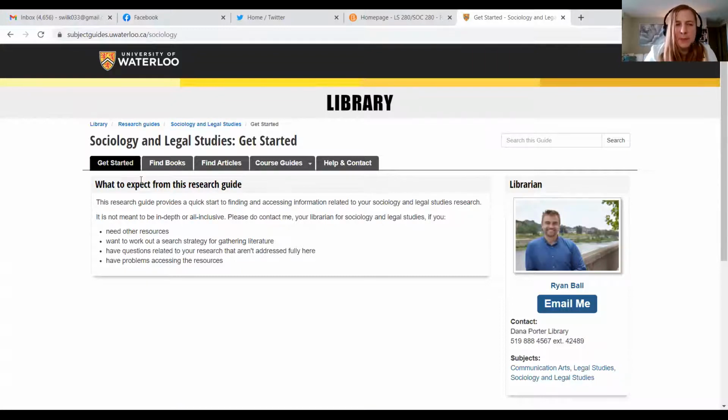And then here you can start, there are more options. We've got Ryan, who's our guy in sociology and legal studies. If you need help from our librarian, he's our guy. So just shoot him an email, like, hey, I'm looking for literature on the topic of climate change and religion. I'm not finding a whole lot. Can you give me a few tips? Can you give me a hand? He's always there to help. So definitely go and shoot Ryan an email if you need help using any of the library resources, including conducting your literature reviews through the library.